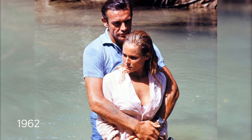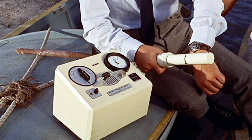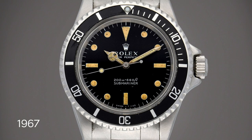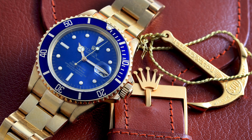1962 — James Bond wears a Rolex Submariner. Sean Connery, the first actor to play agent 007 in Dr. No, wore a reference 6538 'big crown' Rolex Submariner, now popularly known as the James Bond Submariner. The sub would appear in different Bond films until 1989. 1967 — the Submariner sees design changes, including a switch from radium to tritium luminescence and variations of matte dials with black text and gilt gloss dials.